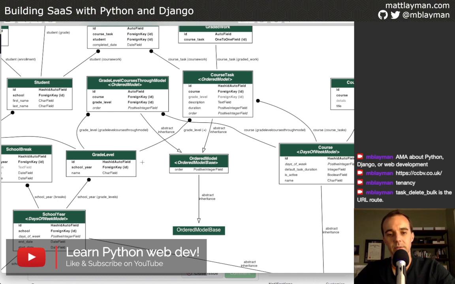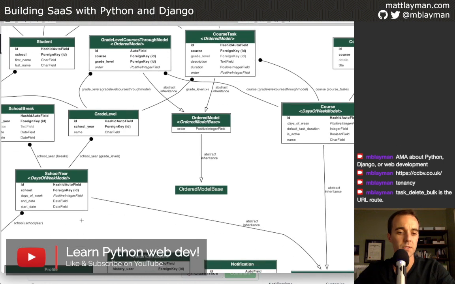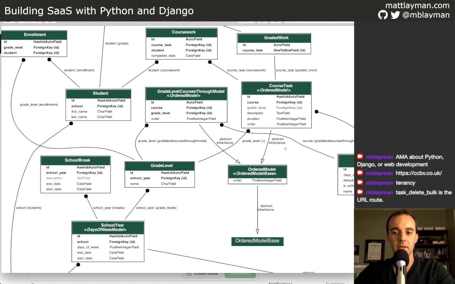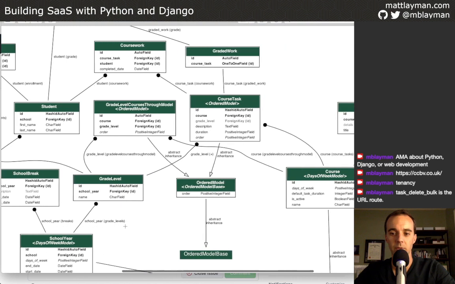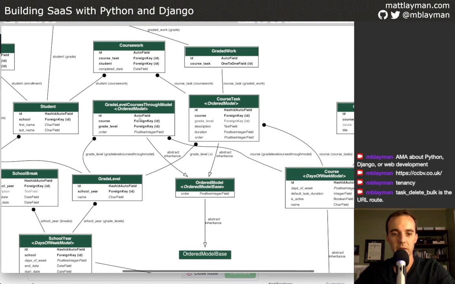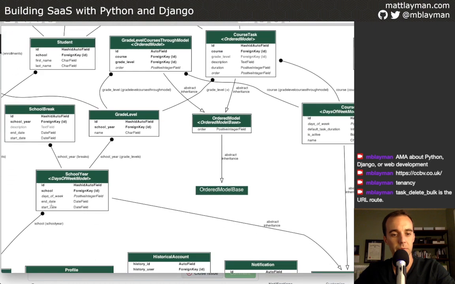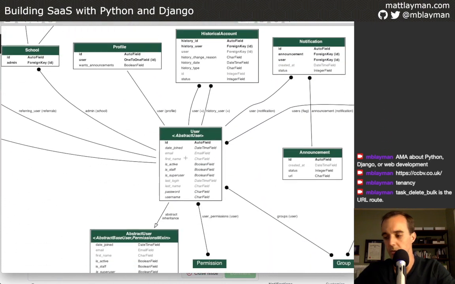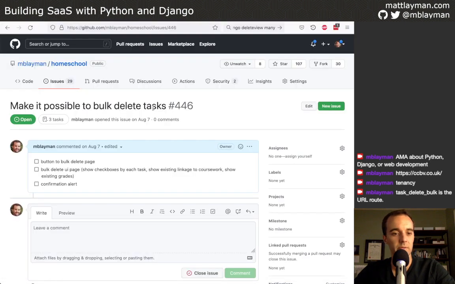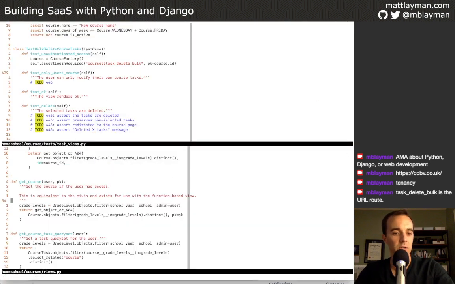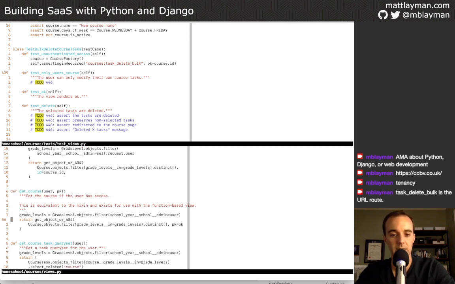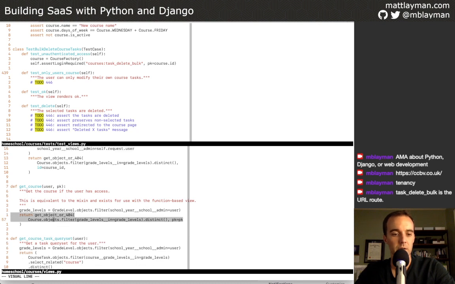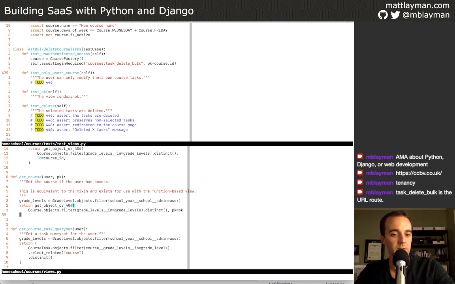So this is all to say that the actual lookup of a specific course, finding and walking this path, getting from the course all the way back to the user, requires walking a set of relationships from the course through the many-to-many field, through the grade level, through the school year, through the school, to the user. That's quite a set of things to walk, which is why there's this get course function here that does exactly that. It's going through the grade level, finding the appropriate user, and finding a specific object if that user is in there.